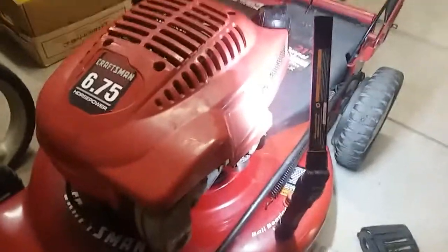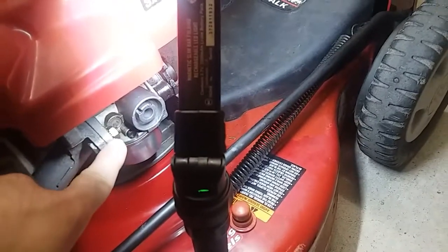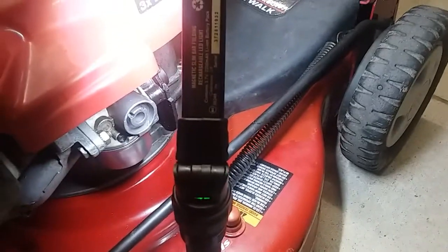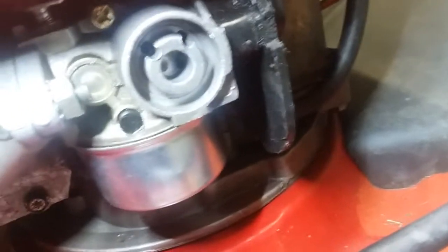Hey YouTube, still working on this mower here, but this one had an aftermarket carb put on here, and I was having some issues with it. It's the way it came in with this carb. Basically, the issue is that it would run okay, but I was having problems with the primer.